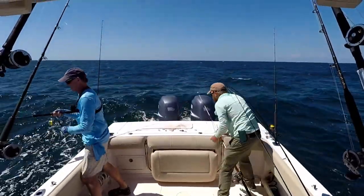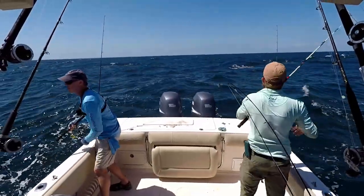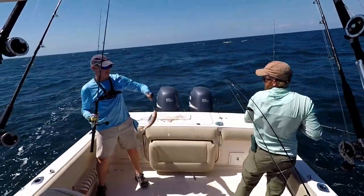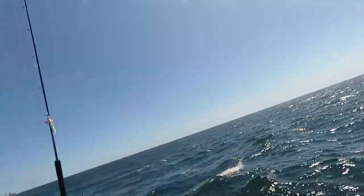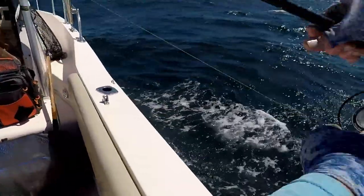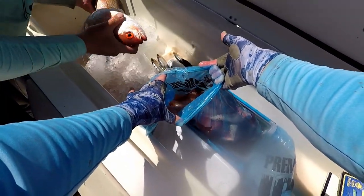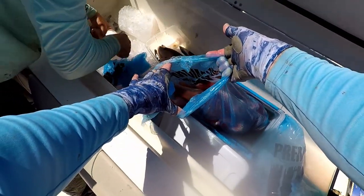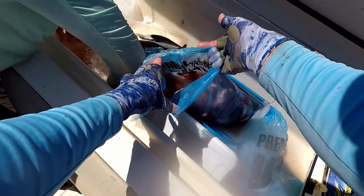Oh man. Oh, I think he's just a beeliner. Man, these beeliners, they got a good pull to them for their size, for sure. I'm thinking we might want to count the next fish or two. 10, 11, 12, 13, 14.